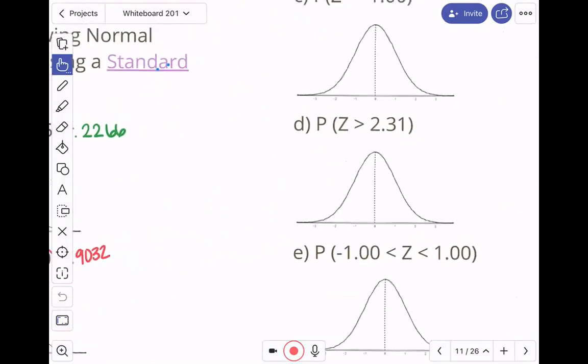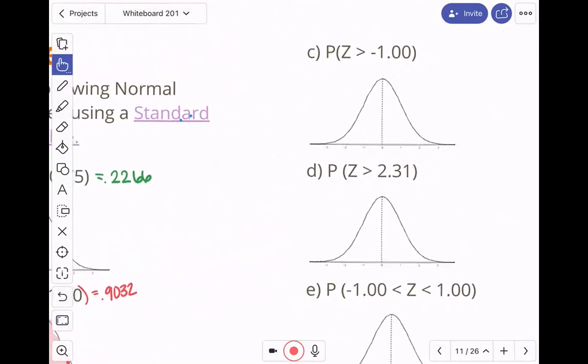Now, look at these next ones. This one says find the probability that z is greater than -1. Well, -1 sits exactly right here. Everybody got that? And which way am I shading this one this time? Left or right? Right. Greater than means to the right. So I'm shading everything to the right. That's what greater than is. Everybody got that? If I want to be greater than -1, then here's what has to happen. When I go to my chart, what should I be looking for?